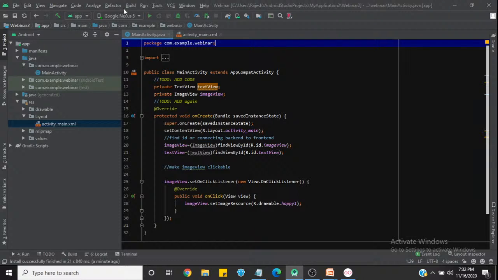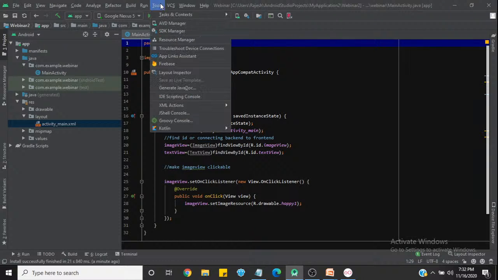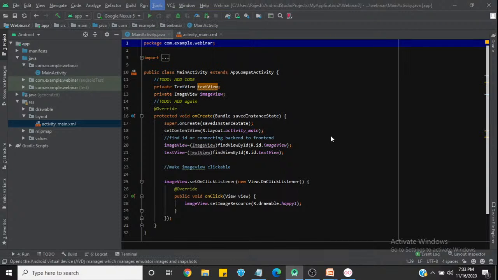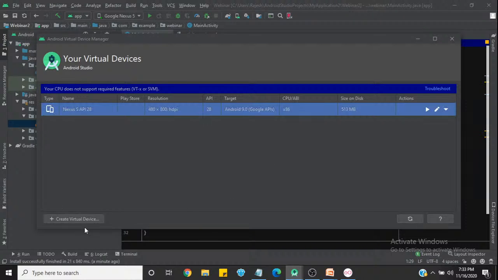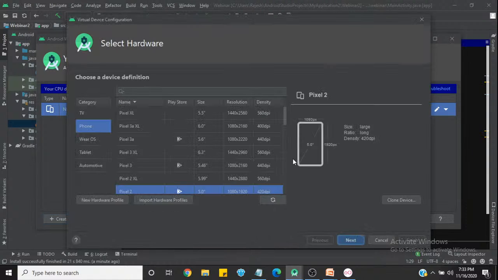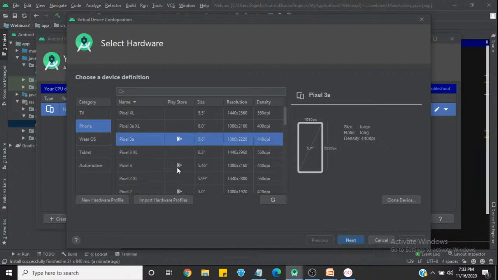Okay, now let's see some tools here. If you want to create your AVD and emulator, then you can click on this AVD Manager. And you can create an AVD by clicking on Create Virtual Device. Choose the one which has the play button. Okay, so choose this Pixel 3, then next.